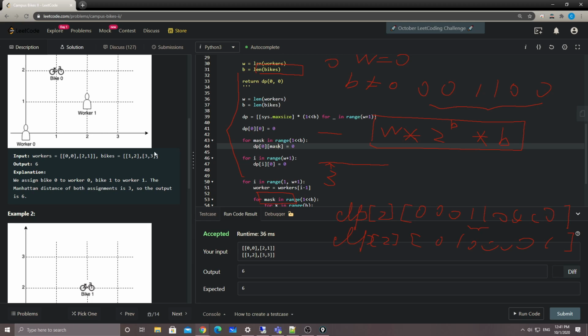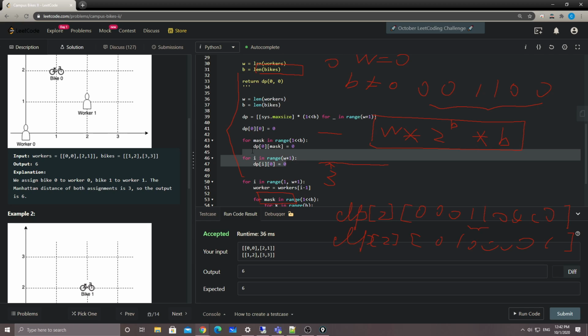The problem is telling us each worker has to have one bike. But in this case, we have zero workers and many bikes here, which means that not every worker can have a bike. Same thing for this one: we have many workers, but we have zero bikes, which also means not every worker can have a bike.